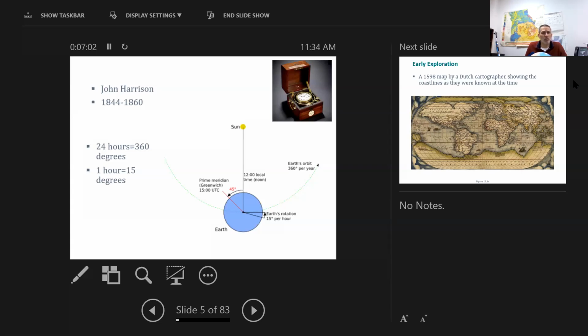And if you're out at sea for multiple days or months, a little bit of time off every single day would accumulate, and so this would be a bit of a problem. So here's a map or a globe, and I mentioned latitude. Here is what's called an analemma, and this is used to determine where the sun would be at any given time. So you could look at your latitude and determine where the sun should be and what kind of a shadow you are having, and use that to find your latitude.